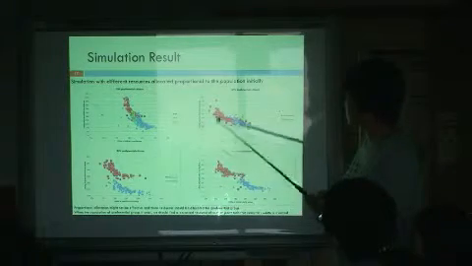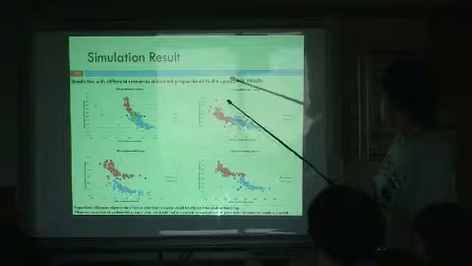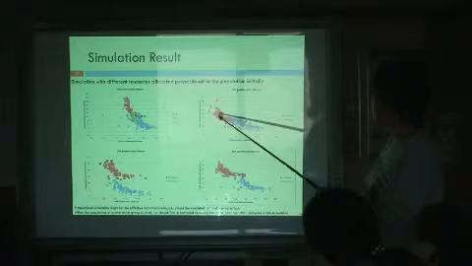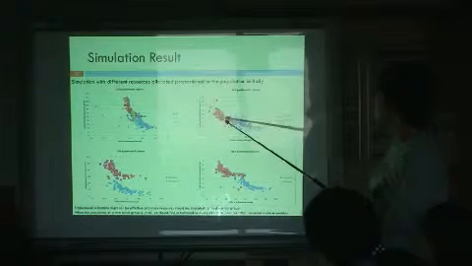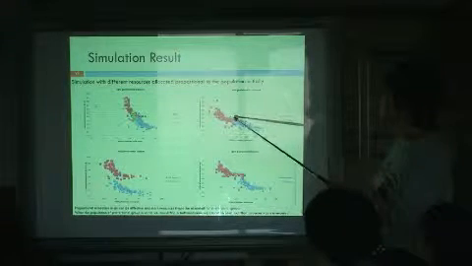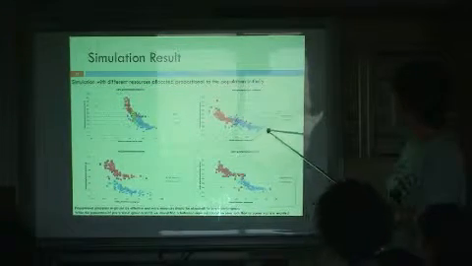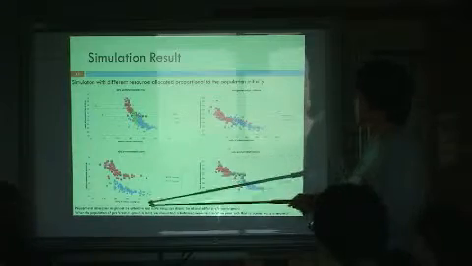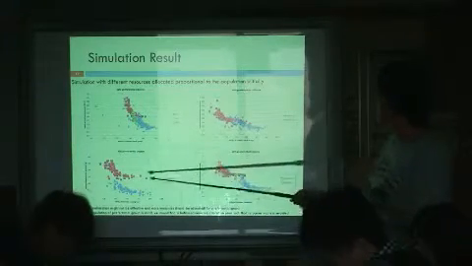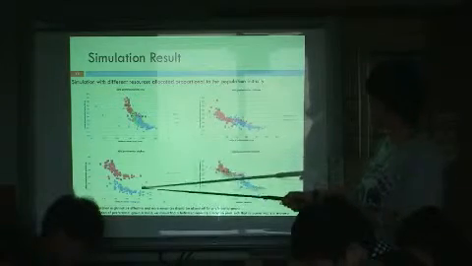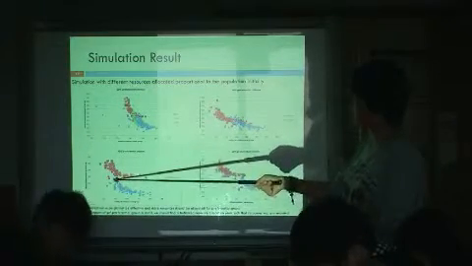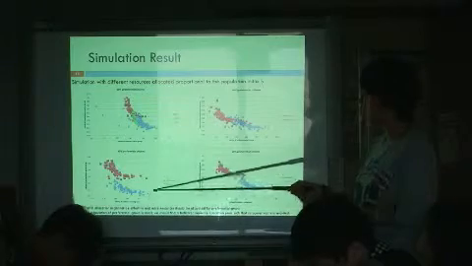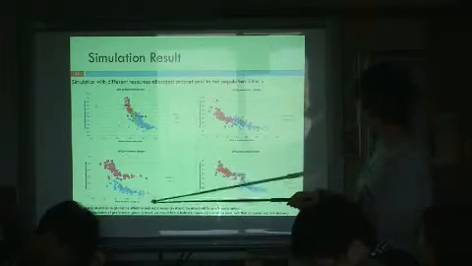So maybe from these two diagrams, we can see clearly that if we allocate 50% of the resources in blue to the 40% of preferential citizens, compared with the proportional allocation, the total utility is decreased. But the total utility of the ordinary social groups will be increased. But for the 30% case, if we allocate 50% of the resources to the 30% preferential citizens, we can see that although the utility of the preferential groups is decreased, the utility for the ordinary social groups does not increase too much, which is a good result.